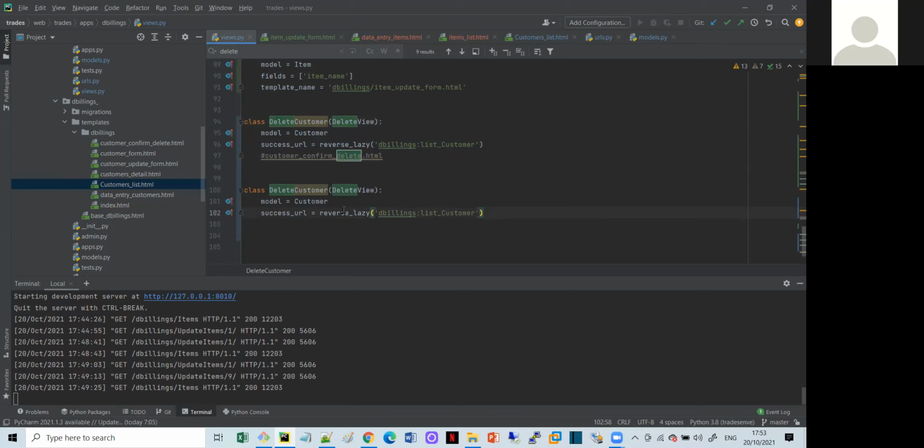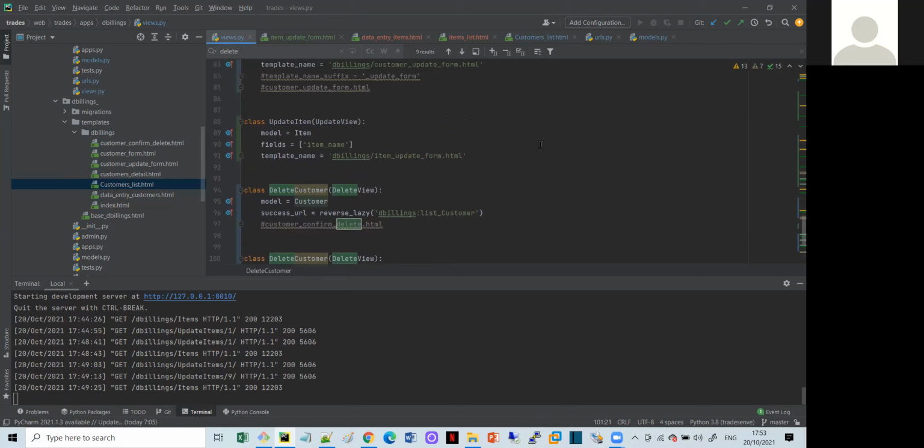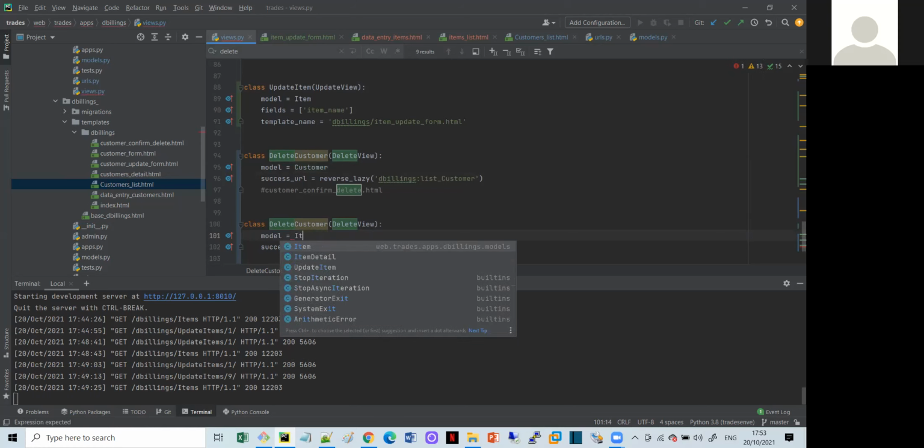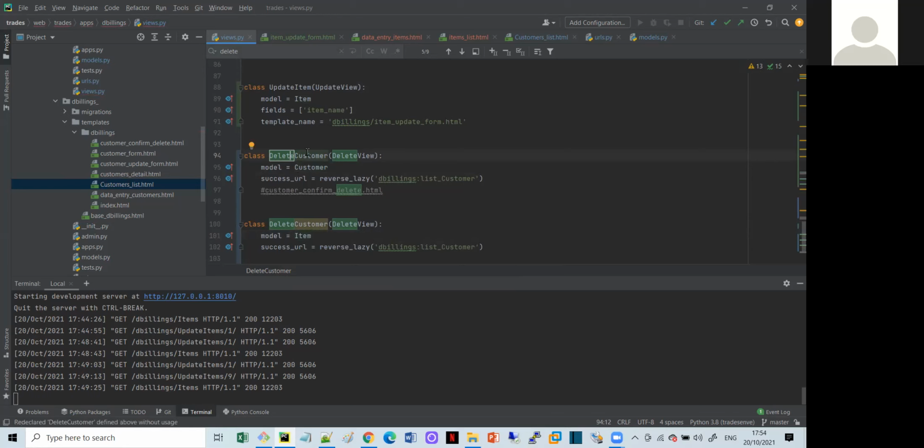I'm going to put here in the model, okay, well, this is confusing me for a second. For some reason, I don't see here the primary key. No, it will take it automatically, probably. Yeah, it will. That's the whole idea. So I'm putting here item. So this is the table. I'm just really doing the same things. Here I call it the delete customer. Here I'm going to call it delete item.